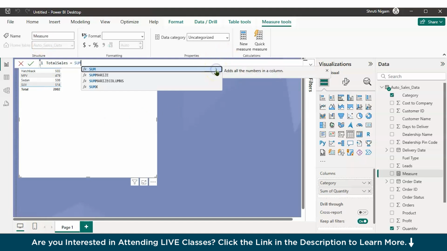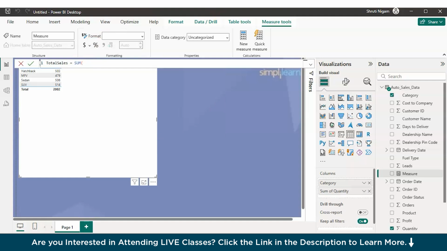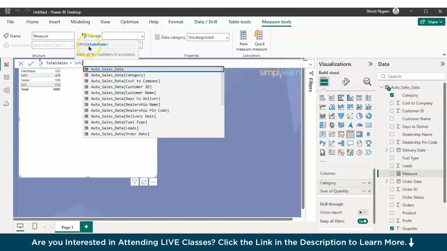If you want to read more about it, you can expand it from the arrow. I will give you a simple explanation. This is true for any of these functions here. We select the sum from the drop down here. As usual, we can see the parenthesis will open up. It will give us the syntax right here. We have the syntax and the arguments right here, and we have the options to choose from below.